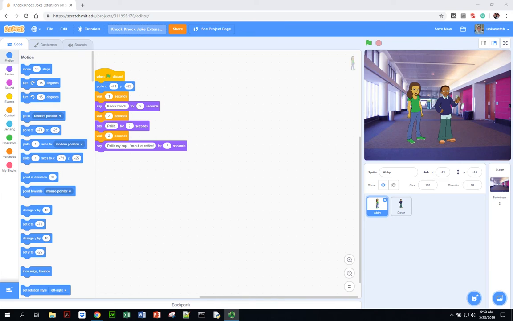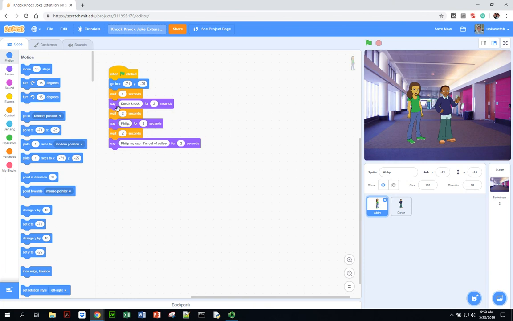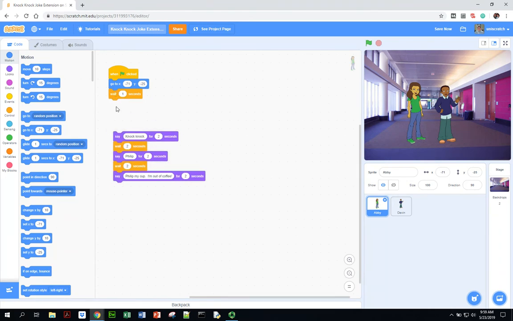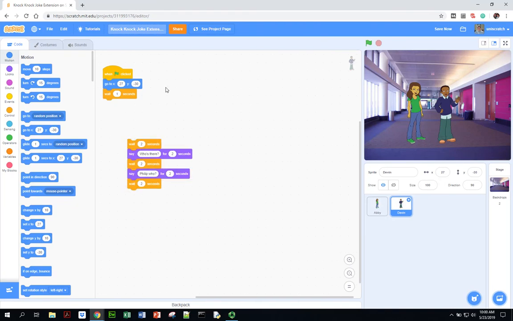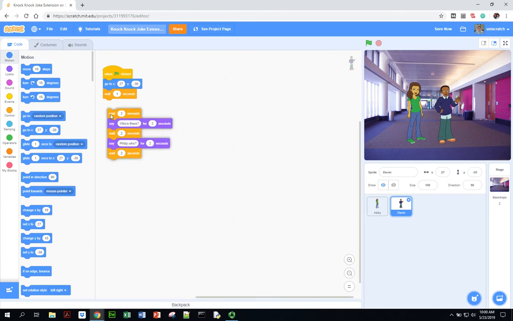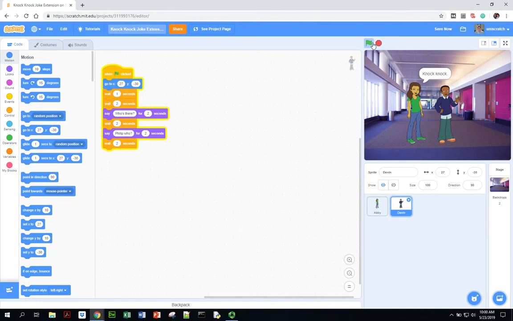So now we have the very beginnings of a simple two-character story, right? We have this idea of Abby, our female actress, our female character, starting with her places everybody, making sure she's where she needs to be and getting all set up, and then we have her actual action, her actual what should she do, right? Say knock knock, wait, say Philip, wait, say fill up my cup. We have that coordinated with similar program with Devin, our boy character, places everybody and our action, and they tell, as you've seen, a very nice little silly stupid knock knock joke.